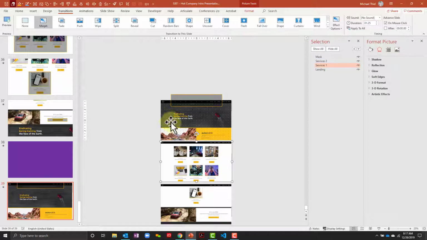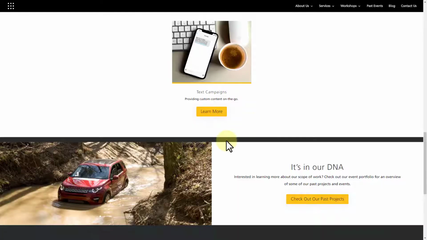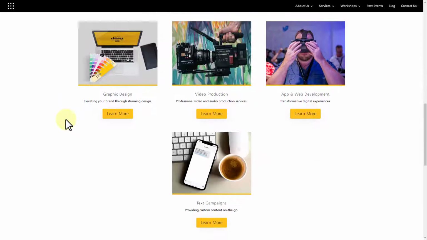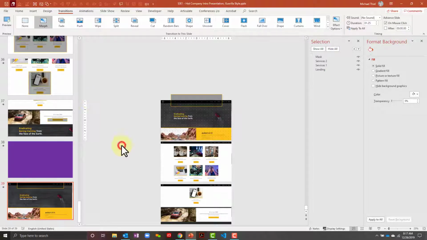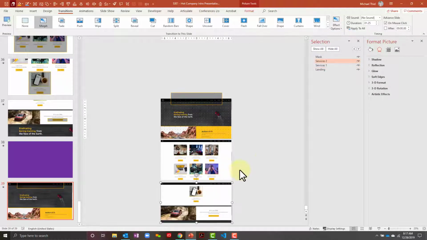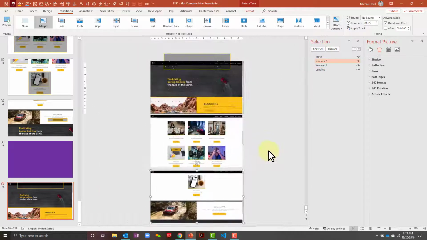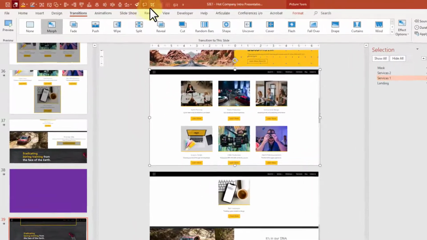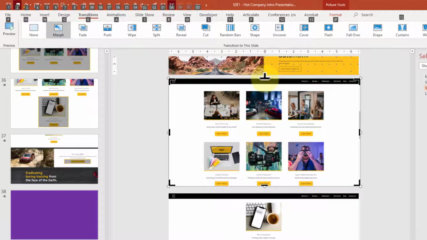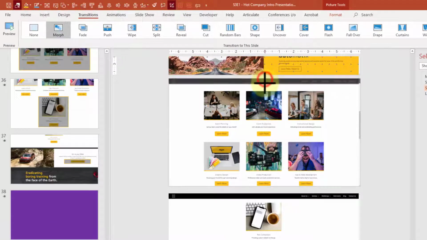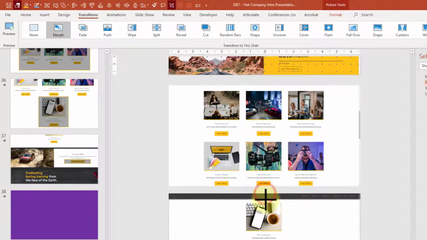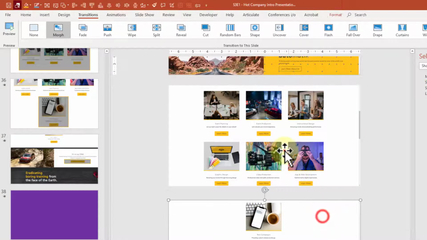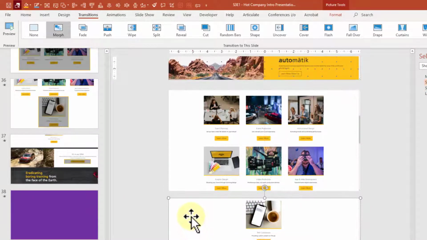The other thing I'm going to do is I have a header bar up here, but remember, as you scroll in real life, that header bar stays persistent. So on my slides, to keep that effect going on each one of these elements, I am going to crop out the header bar. I'm going to use my crop tool. I'm going to hit Alt while cropping to get a nice precise crop. Same here, get a nice little precise crop. So each of these images are all set, and at this point I think we can make the animation happen.